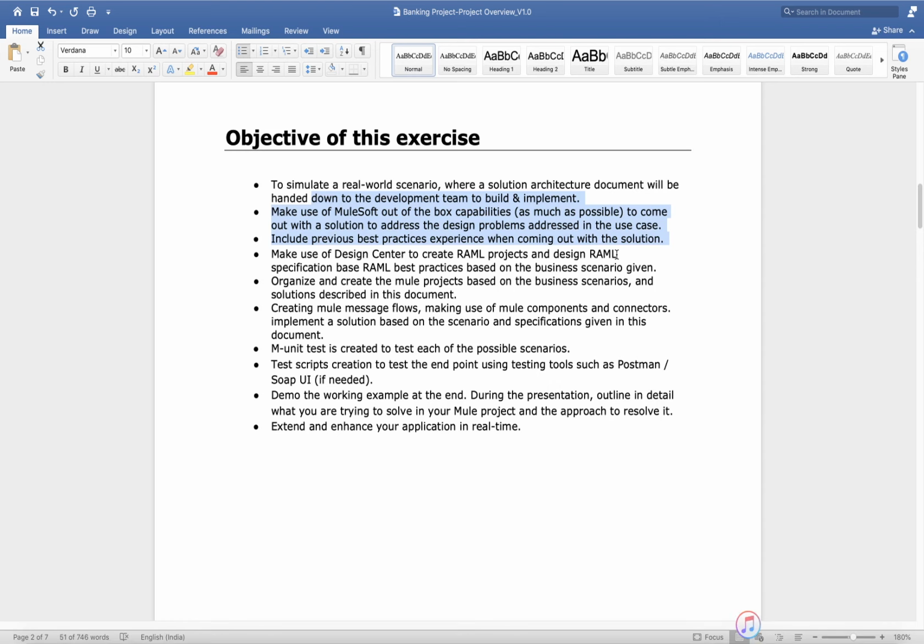When we work on any API development, first we create one document, that is our RAML file, describing how our API structure will be: what requests it will accept, what responses it will give, and what methods it will support. All those details we will have in RAML. As I mentioned, we will follow best practices of RAML here: we will use fragments, traits, data types, and other things.